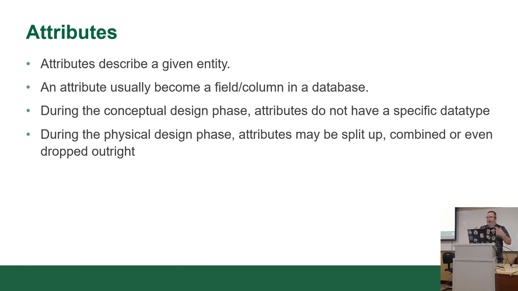But everybody has names. Everybody has a date of birth. Man, I hope you have a date of birth, because if you don't, you came from somewhere weird. They put down your phone number. Most people have a cell phone. You may not have a cell phone. You might have a home phone number, personal email address, school email address, mailing address versus currently residing address. Some people's mailing address is somewhere else because their mail goes to the house where they grew up, while they're living in an apartment or in residence. So you've got your current living address versus your mailing address. You all have the same attributes, just the values plugged into each of those attributes are different.